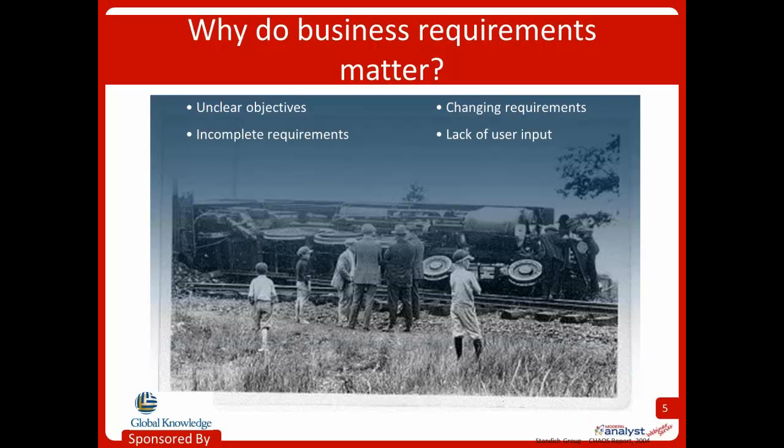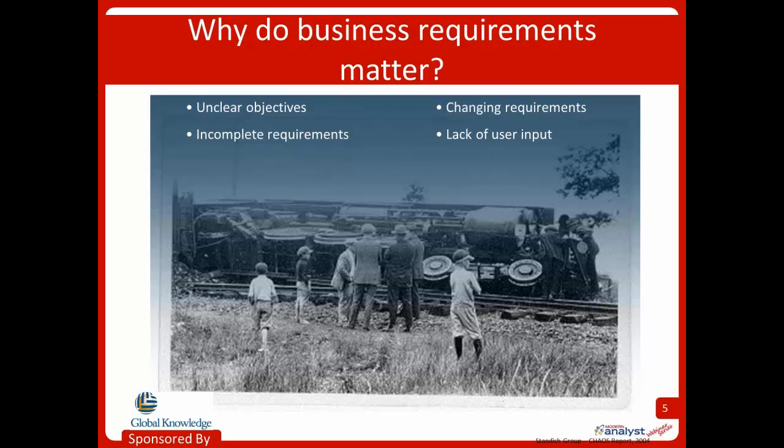But what the study is telling us is that there's something wrong with that relationship between our business stakeholders and IT. There's some kind of a lack of alignment that's causing projects to fail over and over again, more often than succeed, in fact. And I believe that business requirements are really at the heart of defining what our business stakeholders actually need. So that is why I think this topic is so important to everyone.